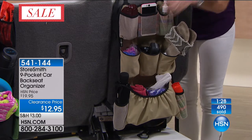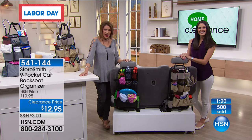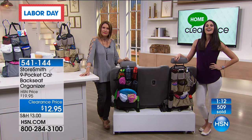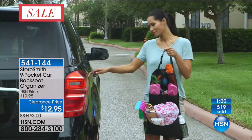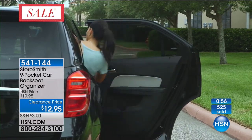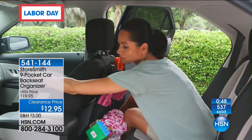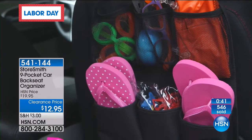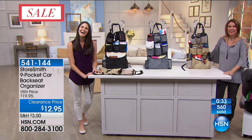Final 400 in black and final 400 in gray. Let's go to Indiana and speak with caller Diane. Diane picked up the gray one because she has several dogs — they walk every day, go to different parks, and she keeps the water bowl, dog water, different leashes, dog treats, and her own items inside, instead of having things roll around in the back of her van. A great idea — perfect for pets, with little poopy bags, snacks, and toys all fitting beautifully.